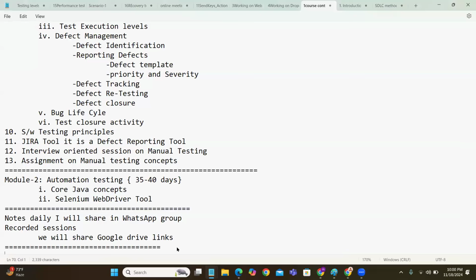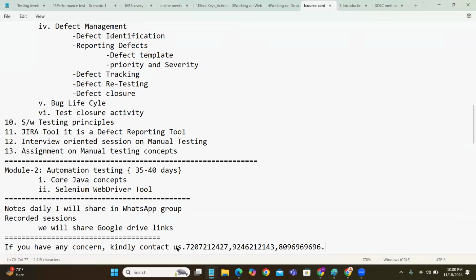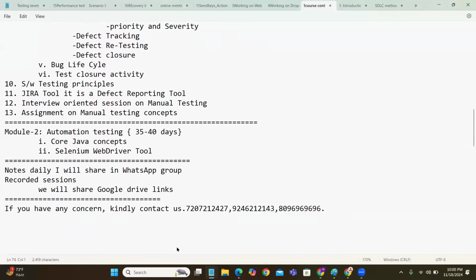Someone is asking about the class timings. At this moment, the class timings will be 9:30 to 10:30 p.m. Yes, it is too late for some students here.